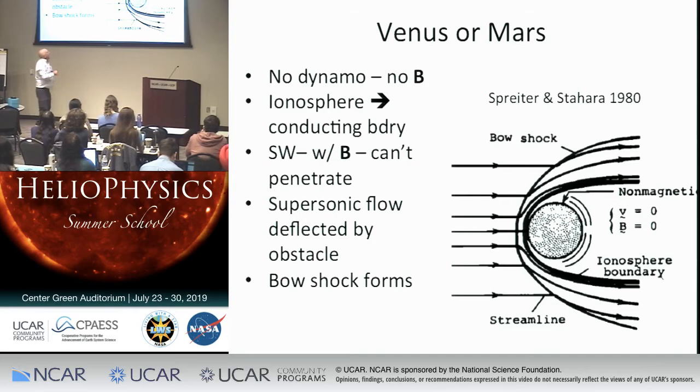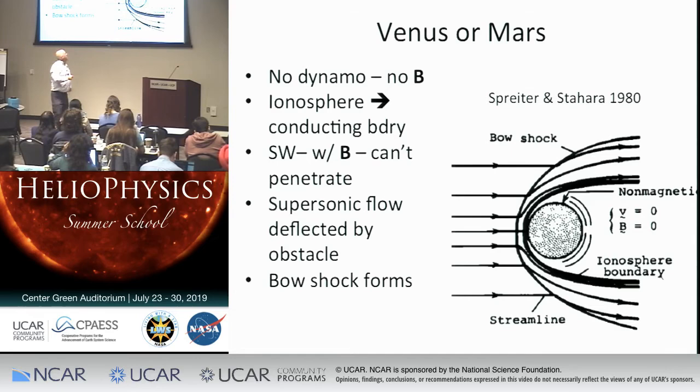There's no way for it to know a planet is coming. Or, yeah, as far as the solar wind is concerned, the planet is moving at it. Okay, and it has no forewarning. And that's when you get a shock. A shock is a hydrodynamic surprise. You have no idea that it's coming.